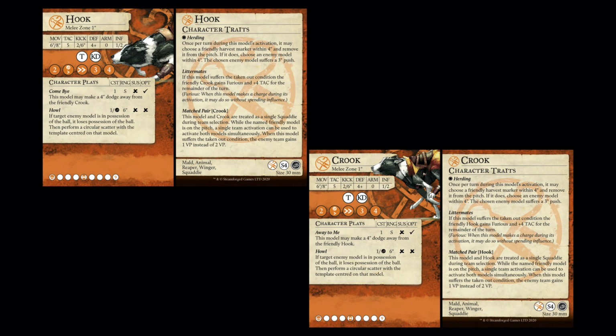They are activated simultaneously. So when you activate Hook, Crook activates as well. And you don't have to do all of Hook and then Crook or vice versa. You can alternate between the 2. And interestingly, they are worth 1 VP each. Got it? Right. I don't know if the version that we're looking at now is the final version that's going to go out. I think that wording may be addressed. But let's now go back to the front of the card.